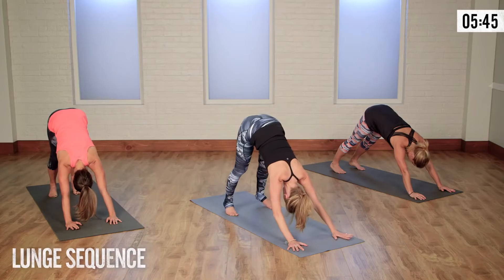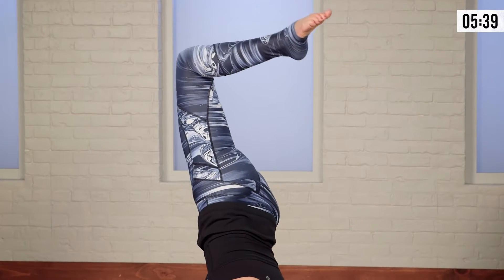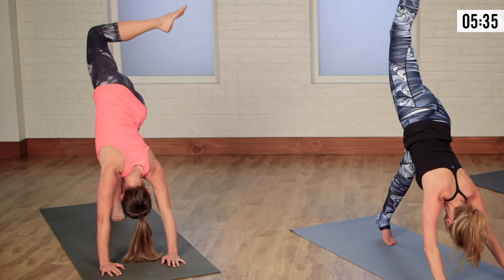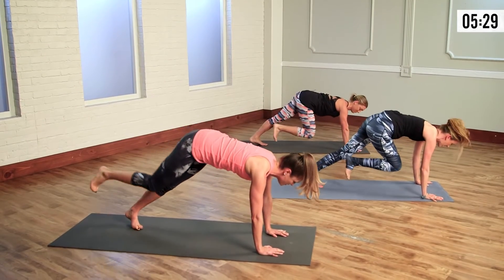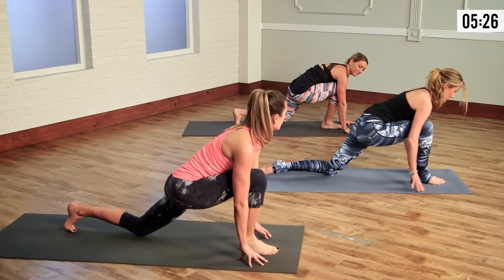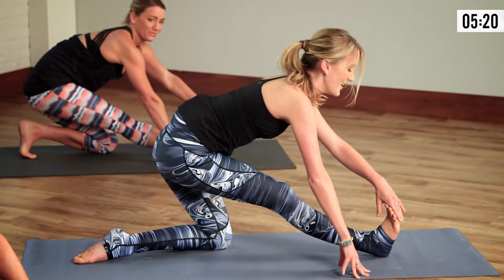As you plant the hands, go ahead and curl the toes, pressing back to down dog. Let's open up the right leg to the sky. Bend into your knee, and as you bend into the knee, roll out the knee and roll out the ankle. On the exhale, go ahead and extend the leg long, flex your foot. Let's drive the knee down the midline, keeping our hips square, and lower the foot between your hands. Lower the back knee, press back, and flex. That left hand reaches out for a nice length.